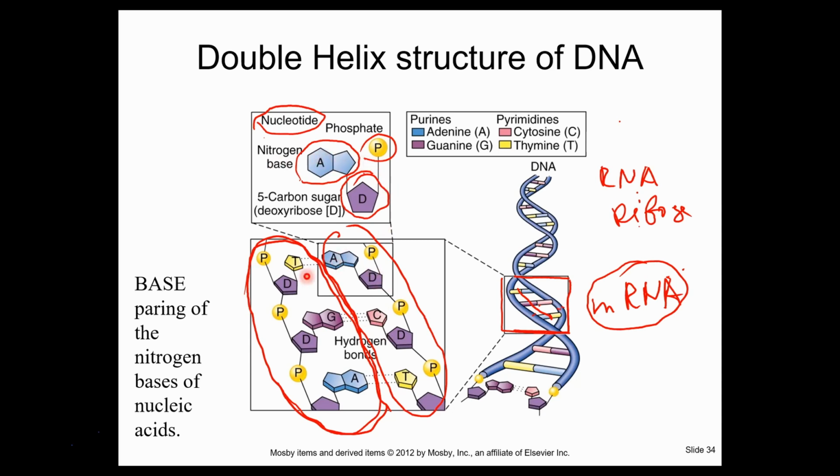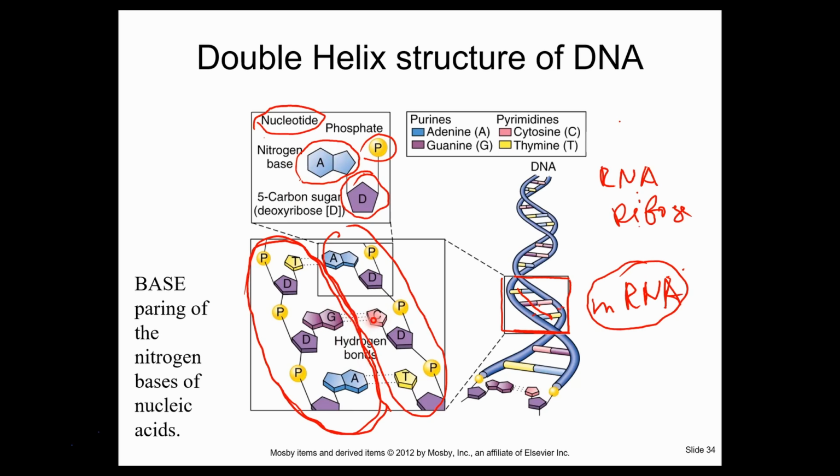So you can see how these nitrogen bases have both the nitrogen that is attracted to the hydrogen in another base. Okay, so you have two bases here, for example, guanine and cytosine. You have the nitrogen in one base attracted to the hydrogen in another base. And so that's what holds this double helix together.